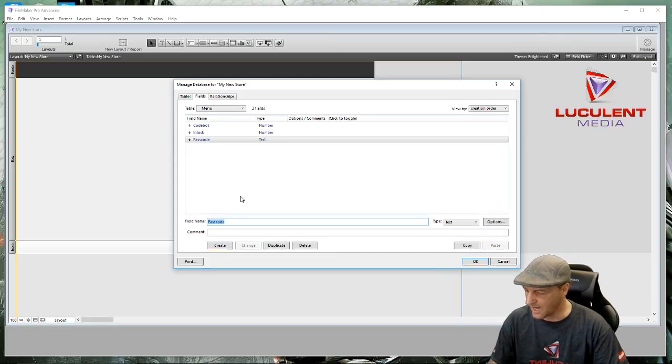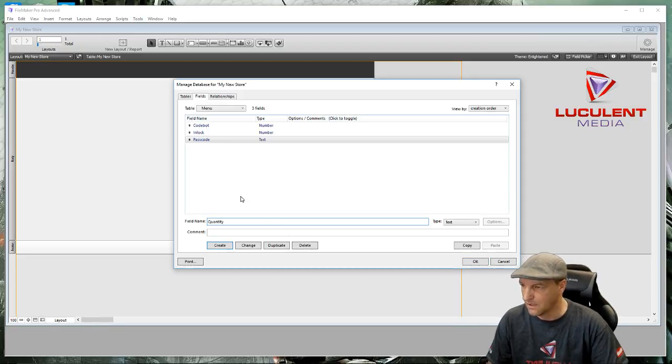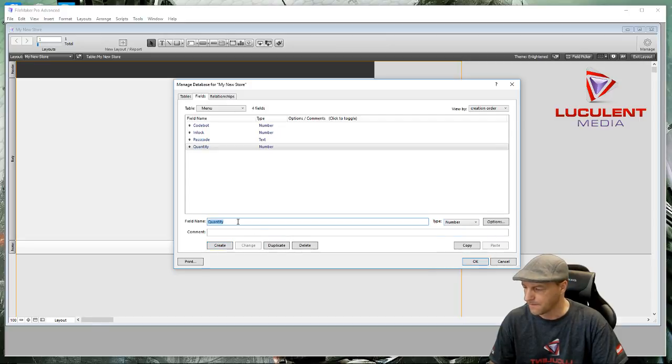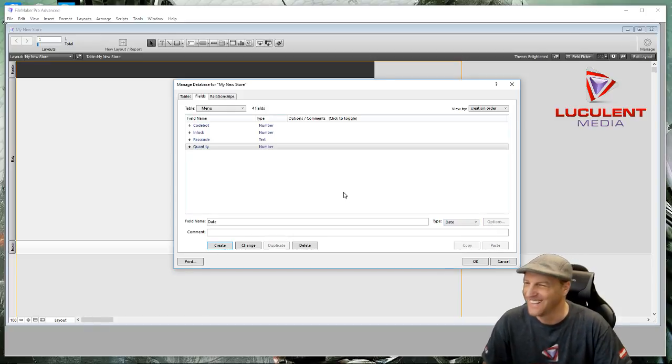And then I'm going to have a quantity. And the quantity field is obviously going to be a number field. And then I want a date field. And that is going to be a date. Yes, I'm using my mouse. I don't know why.